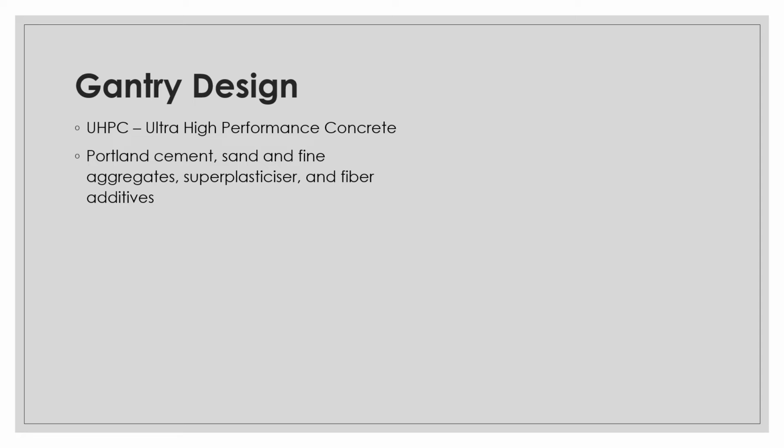So effectively we need Portland cement, which is the binding agent in concrete, sand and fine aggregates, so I can buy sand and stone from a local hardware store. Super plasticizer, I believe this is sodium silicate. I don't remember exactly what that material is, but basically this means that you can put in water and the mix will basically look dry, but the super plasticizer, as you continue mixing, will eventually cause wetting of all the materials, and you can use a lot less water to make the concrete, even though it will still flow. So super plasticizer is important because the less water you have, the harder this concrete will be in the long run, which is what we really want. We want really hard concrete. And we include fiber additives for additional strength, basically.